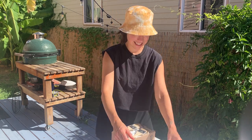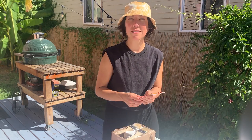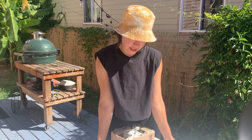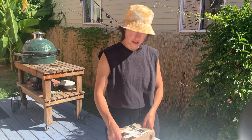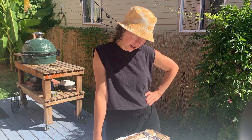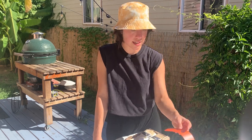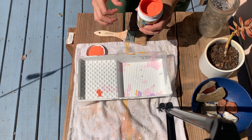Now it's time for my favorite part, the painting. We have so many beautiful colors to lay down on this table. So what I'll do is I'll start with one color. And I'm thinking I'm gonna start with the orangey red. What are we calling this? This is the Jupiter Glow. Oh, I love that, Jupiter Glow.